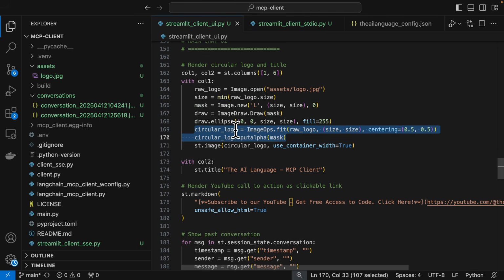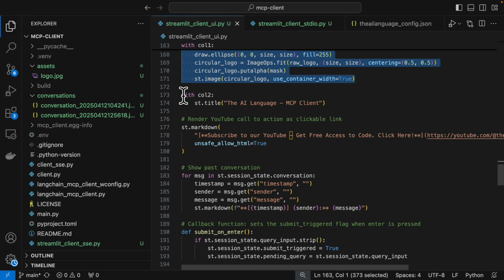Now this crops the original logo into a square and applies the circle mask as alpha or transparency. Anything outside the circle becomes transparent. And this then finally displays the circular logo in the first column using full width of its container, and that's how you see the circular logo on the top.